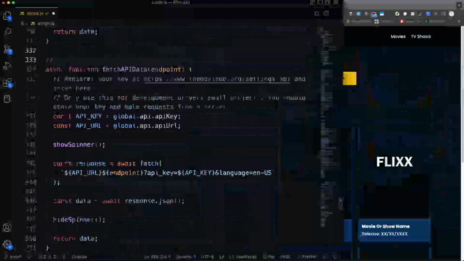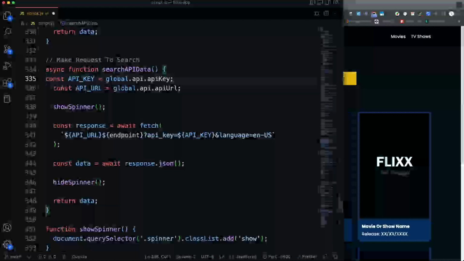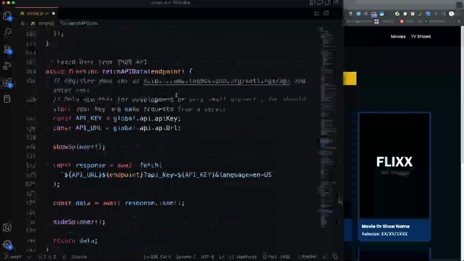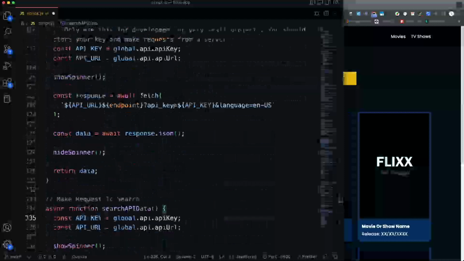Let's say make request to search. And we're just going to call this one search API data. Doesn't take in anything. And then I'm just going to get rid of this. Okay, and like I said, I'll move this stuff up top. I'll do it off camera though.